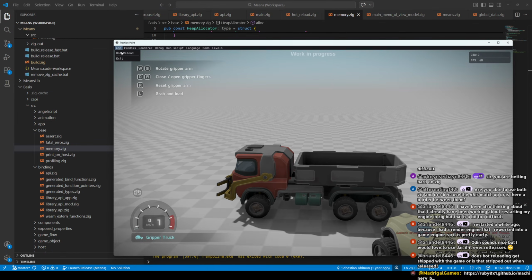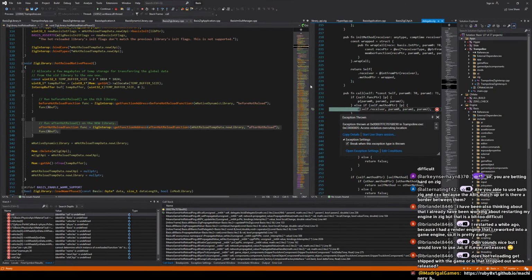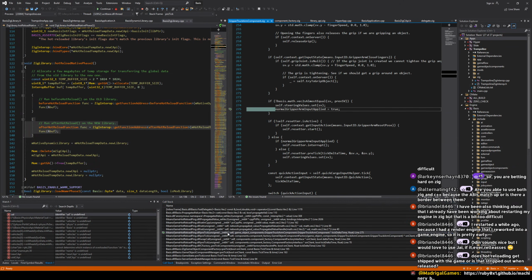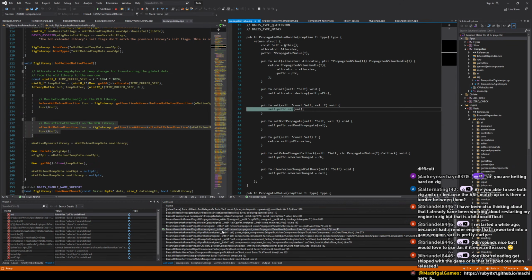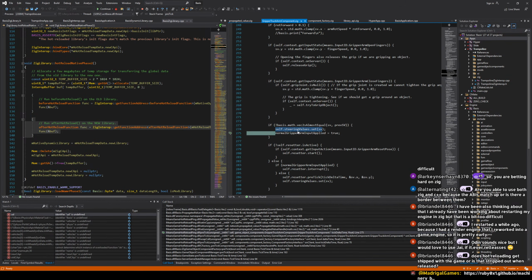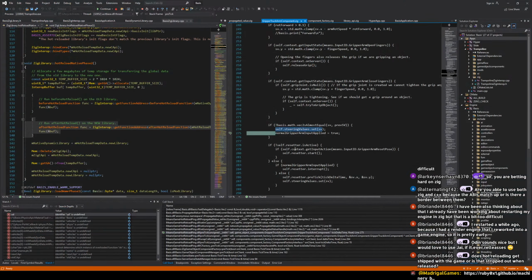Now watch what happens if I hot reload. You can see that, okay, yeah, everything is still working. Uh-oh, something crashed. Oh no, where are we? And here we can see that, okay, we were trying to set a steering value, propagated value here from the gripper truck arm component. So I was trying to move this yellow arm up and down after the hot reload. I was trying to set the steering values.